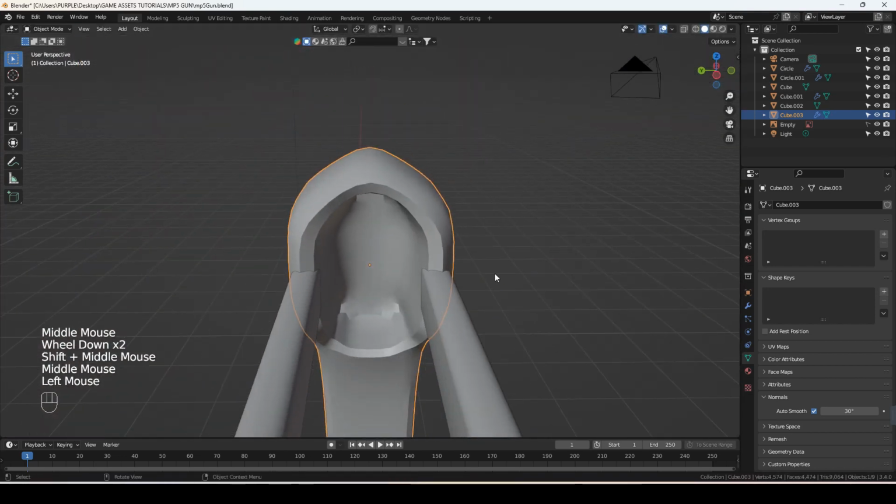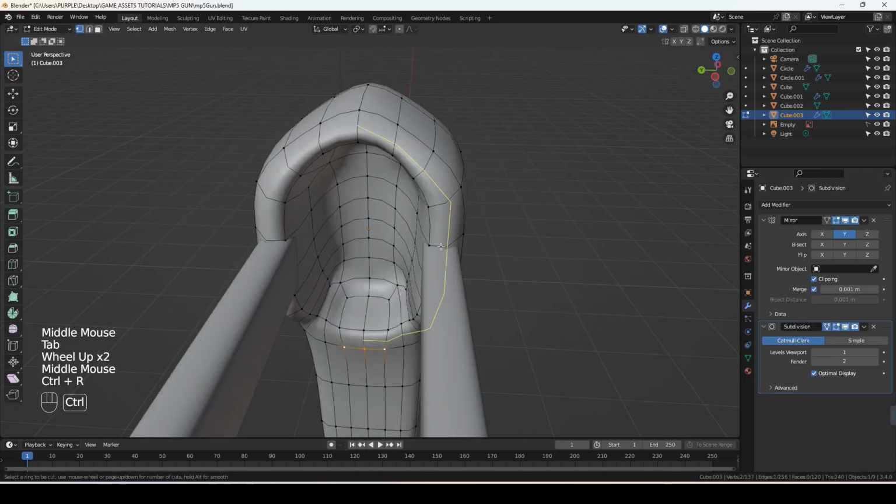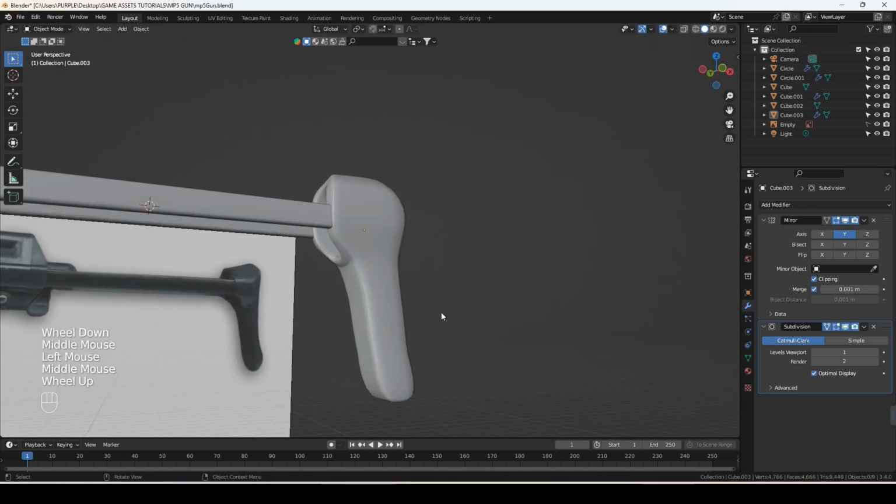Ctrl 1 to add a subdivision surface modifier with viewport level 1. You can move your edge lines. It will look like that.